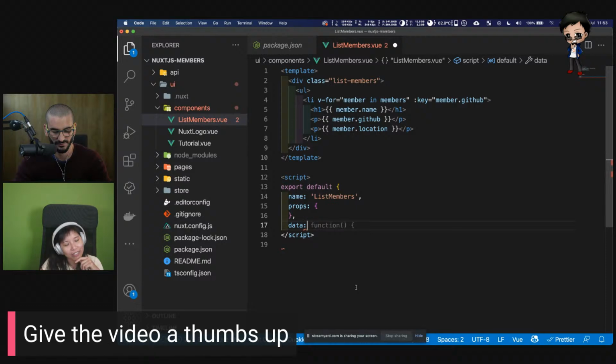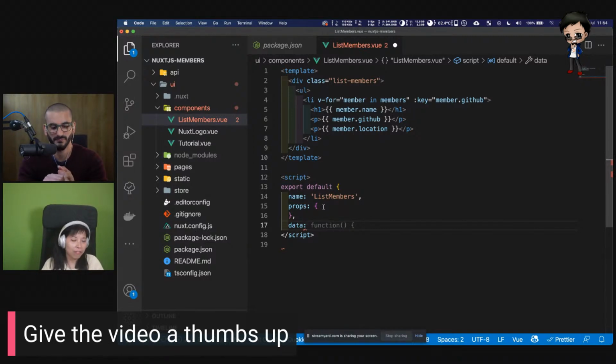Actually, you know what? We want to try this one, or we're going to use it in the view, right? So let's just pass the member as a prop instead of using the data. What's the difference passing it as a prop rather than as data? Because the data is like local state. So you can put the data inside and stay inside the component, and no one knows about it. Only the component knows about it.